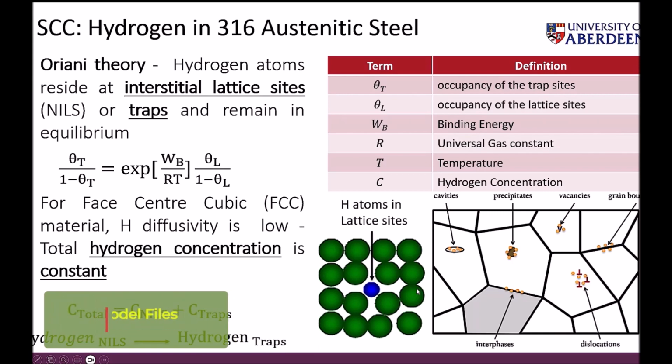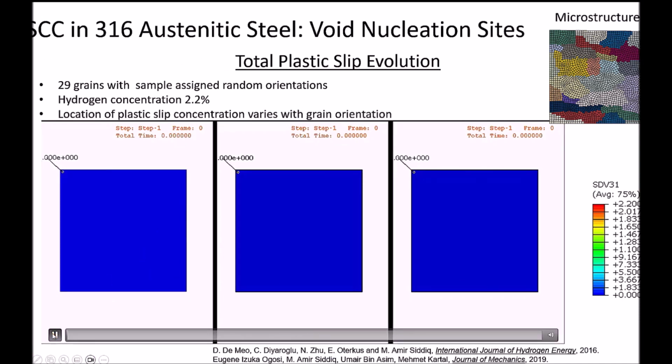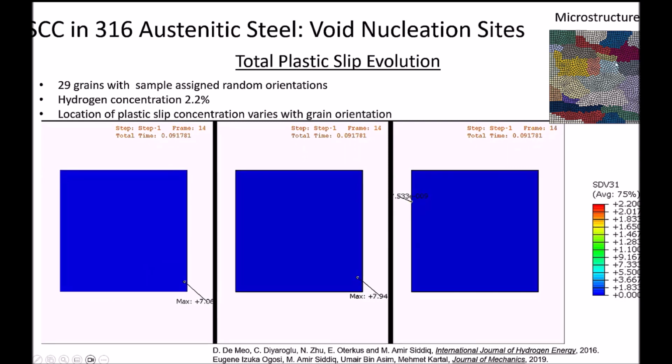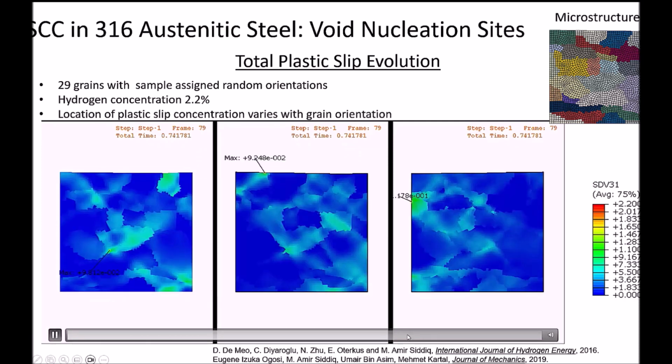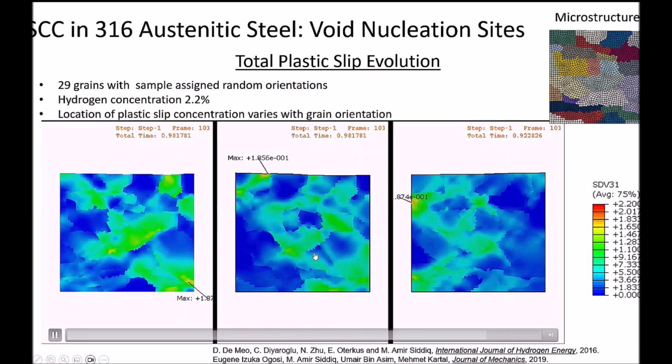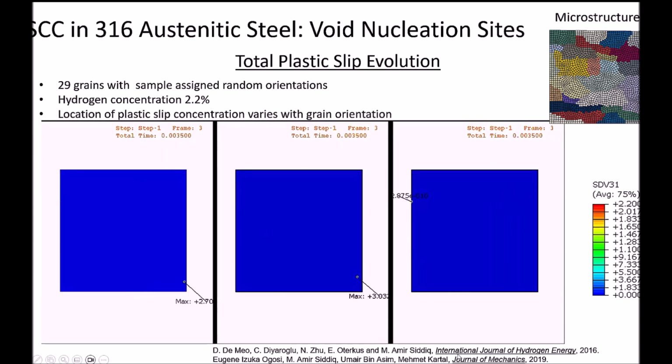For this case, we tried to understand the effect of hydrogen in different locations in the microstructure. This is the animation I showed you for 3 different concentrations, and you can see the microstructure on the right hand side, which is just a representative to show how the model works. You will see that after a certain amount of time, the one without hydrogen has more deformation as compared to the others. You can see the grain boundaries and all these things here. Again, we account for different types of behavior as well. If you're interested, the paper is published.